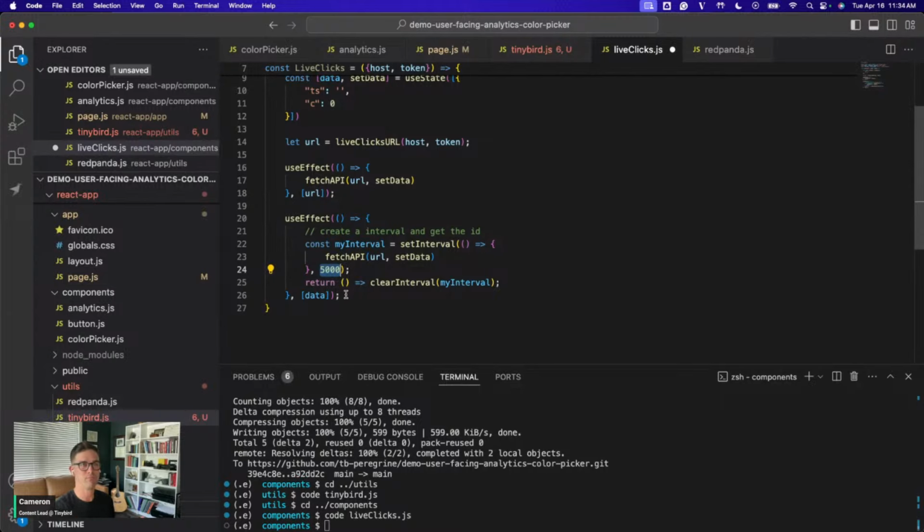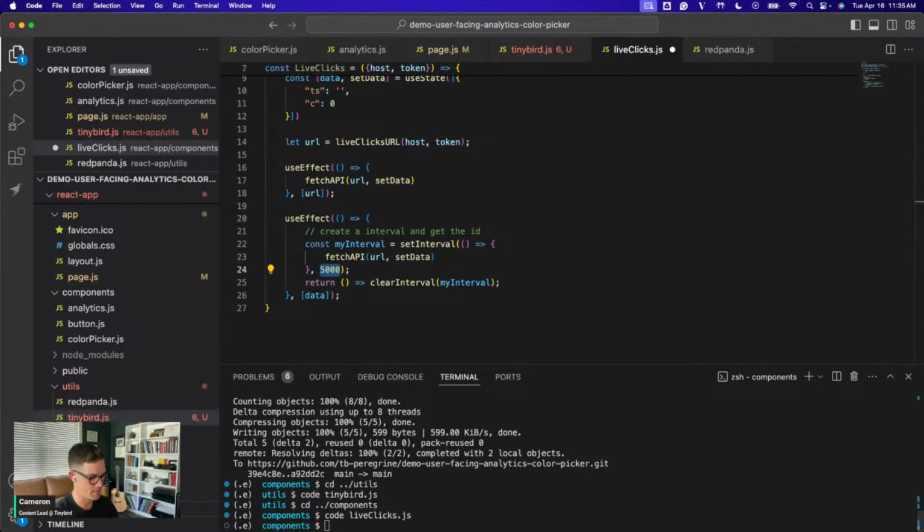Is this best practice? Auto refreshing dashboards, you're obviously making an API call every time, so that could get expensive if you don't meter that in some way. For the sake of this demo, it's fine. I just want to show how this data gets updated without having to click any buttons. There are some other React hooks you can use to manage this, and a lot of ways you can do this, but for now I'm just creating this useEffect hook that's going to refresh this component every 5 seconds, and then it will just do that based on this data.